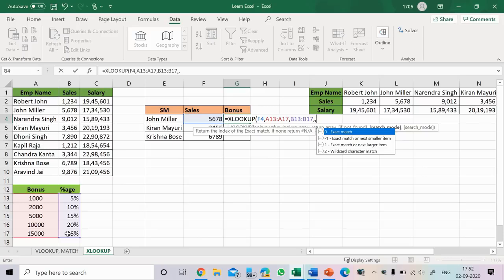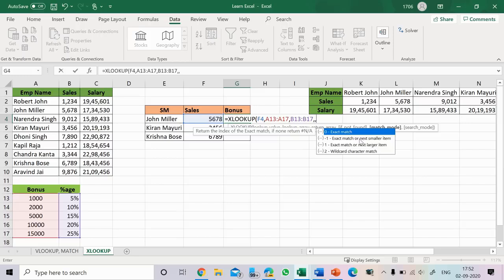By default it takes 0, exact match. But what we should do here is use either -1 or +1. The difference between -1 and +1 is that -1 means exact match or next smaller item. For example, here 5678 is not available, so an exact match is not available.